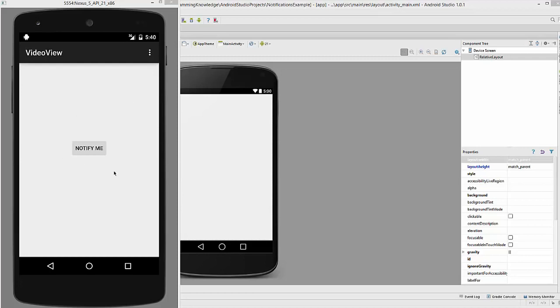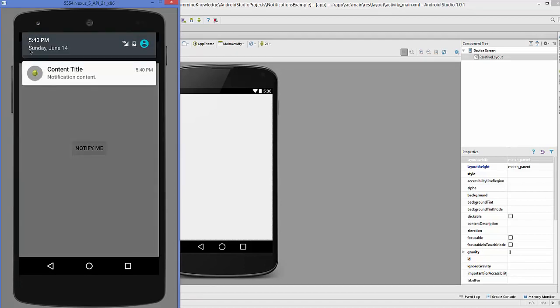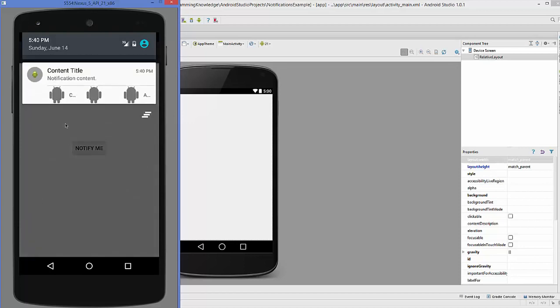So for example, I have this running app and I'm going to show you how this will work, and then we are going to see how we can write the code. This is my app which is running, and this has only one button which says notify me, and when I click this button it's going to give me a notification something like this, and when I drag this down I can see this notification which has some content title, notification content, and some extra features which we are going to see. So this kind of notification, how we can initiate these kind of notification in Android, let's see.